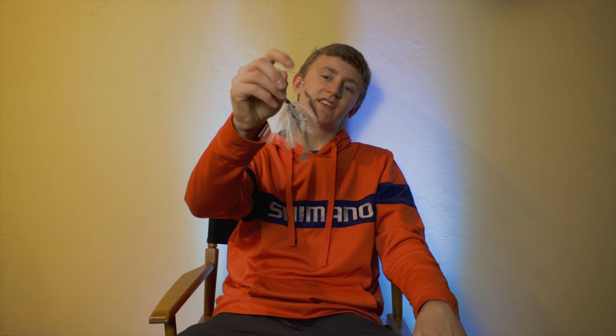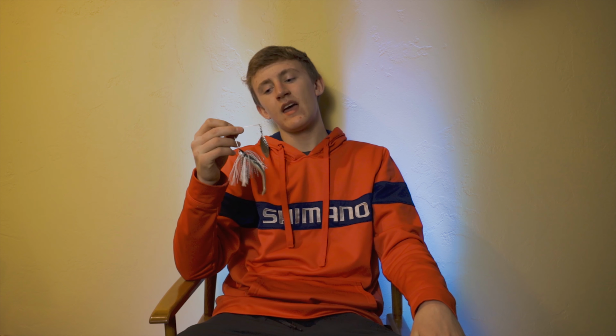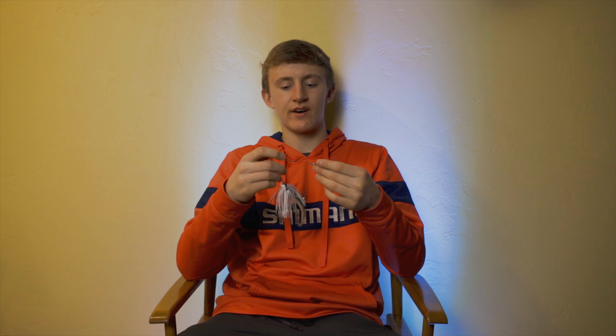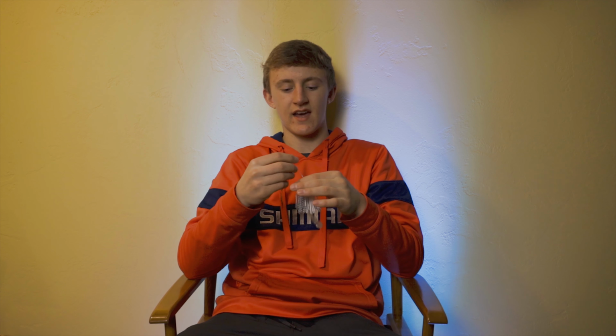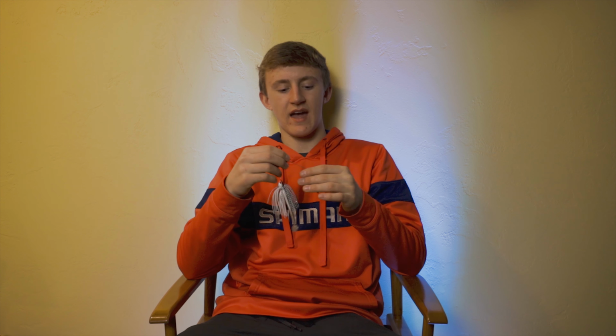It's also pretty weedless because it has this arm right there that holds the blade on. And that arm protects it from getting hung up, so I'll throw it in like timber and reeds. Just throw it right in the middle of a reed bed and then just rip it back, and you'll catch a lot of fish doing that. But this bait's super fun for summer. When the fish are aggressive, they're just gonna hammer it, and it's really fun catching fish on this. You will catch a lot of fish if you just throw this all day. So this is a great bait to have in summer. Make sure you have some of these. Let's go on to bait number 4.